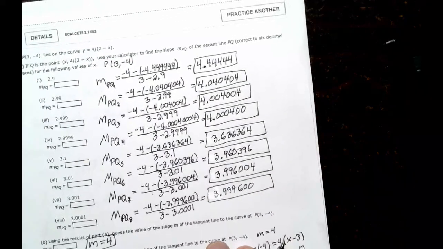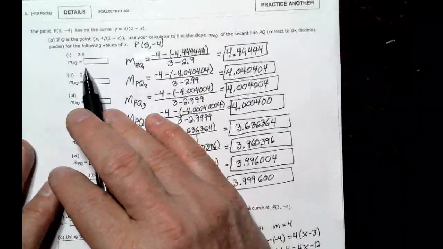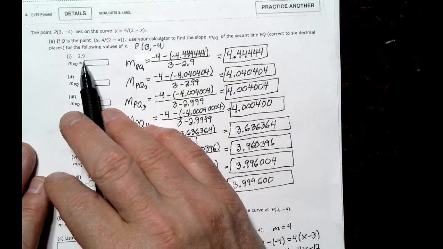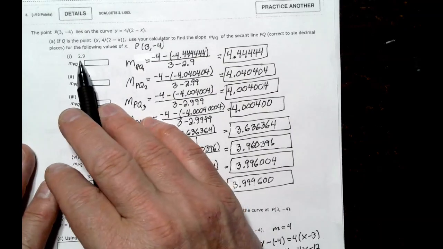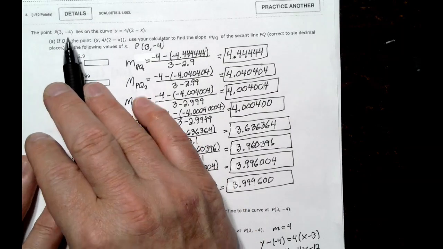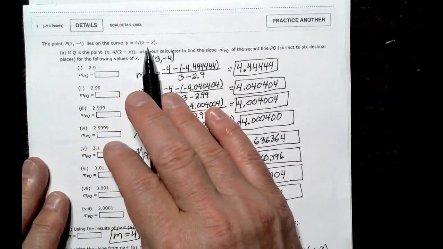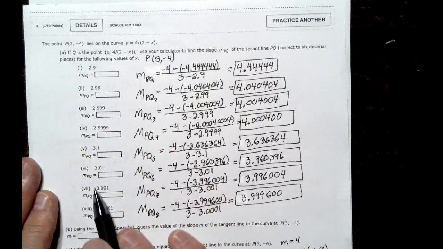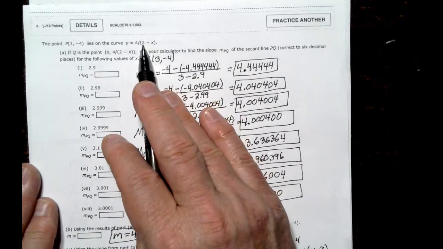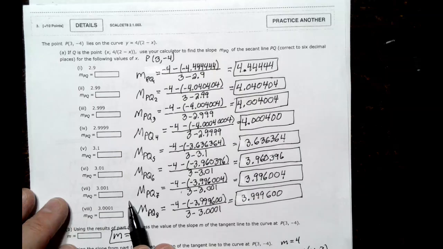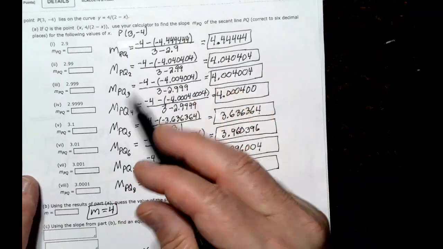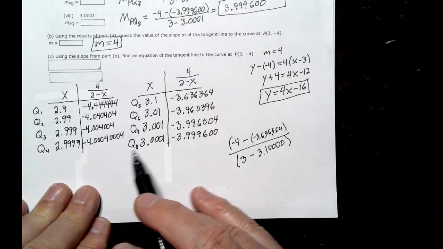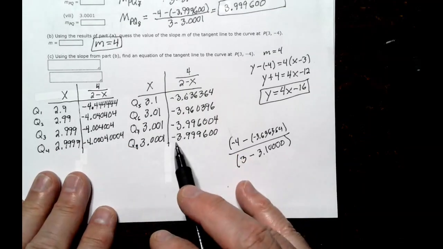It's better when you look at a problem like number 3, where they're more scientific in the way they use their values for x. So they plug in their point first off, which is 3, negative 4, their function is 4 over 2 minus x. And here are your different x values, and you're going to plug all these x values into the function to get the y coordinate. Here are your different x values, and you plug them into the function, and you get your different y values.